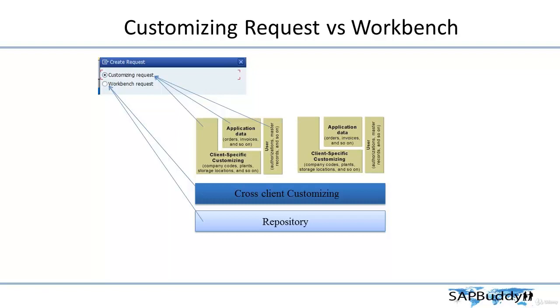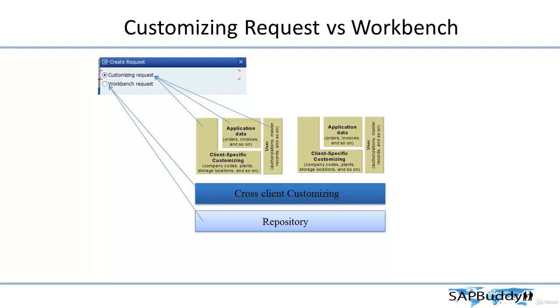Then we have client-independent customizing. These are, for example, cross-client, that is, applicable for all the clients. These are also customizing, but they will affect all the clients. For example, the table T000, which saves all the client information and client settings. This is replicated, or affects all the clients. So this is a cross-client change. Then we have the repository change. Basically the programs as well as the ABAP dictionary objects are called repository objects, and the function modules are also called repository objects, which gives repository object changes.